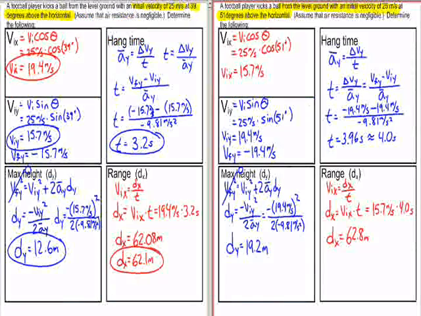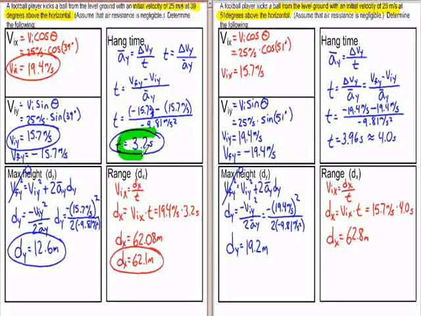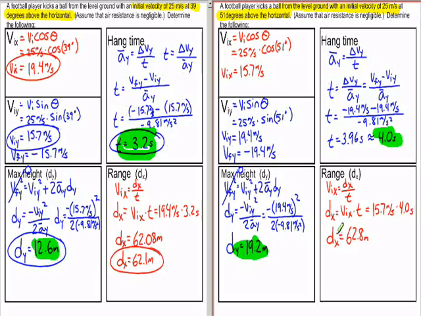Now if we compare these last two problems that we've just done side by side, we notice that again they were launched with the same initial velocity and with complementary angles. So I want to point out a few things here. If we consider the 39-degree angle launch, the hang time was 3.2 seconds. But if we launch it with the same initial velocity at a higher angle of 51 degrees, we wind up with 4 seconds of hang time. Now if we consider how high up in the air it goes, if we launched initially with a 25 meter per second velocity at 39 degrees, we get 12.6 meters, and then at 51 degrees, we get 19.2 meters.